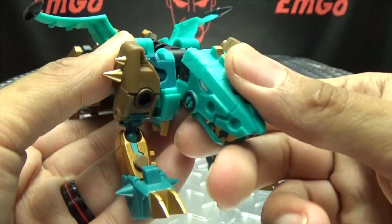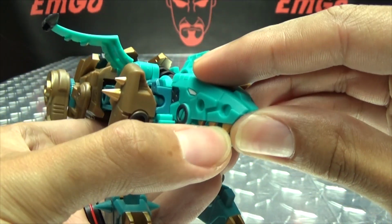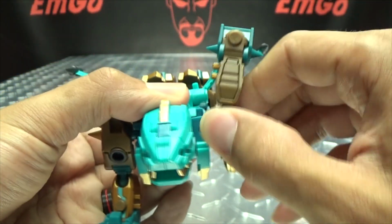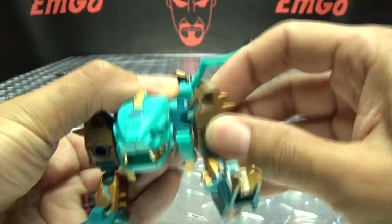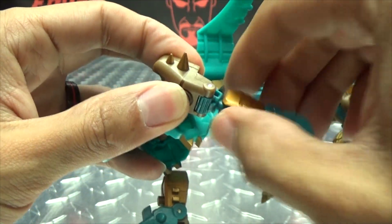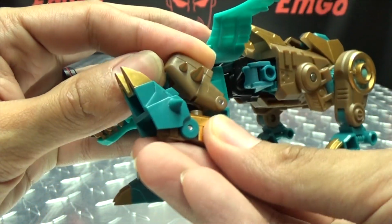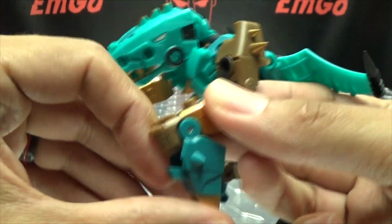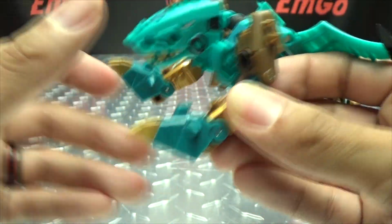Now, articulation-wise, the head can move down due to transformation, if you need it to do that, so the mouth can open and close, and he can do all kinds of that. The front legs can rotate. They are on a ball joint at the base, as well as a hinge right there. You do have a double joint here. The top joint, as you can hear, is a ratchet joint, and the bottom joint is a ball joint. So you have nice full range of movement there, as well as rotation. The front feet here can move up and down, although you will expose the robot mode hands in doing so.